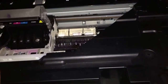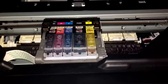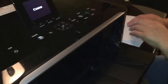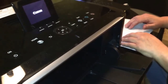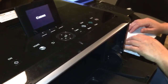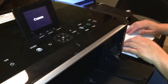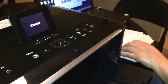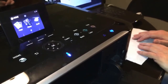Okay, so the ink cartridges are in. Now we're going to do a test print to see if it prints without over leaking the ink. Okay, so we're turning the printer on and we're going to do a test print. We close the lid as normal, and since it was already printing before we started cleaning the print head, we're going to see if it turns on without any errors. So yes, the printer turned on without any errors, and now we're going to do the test print.